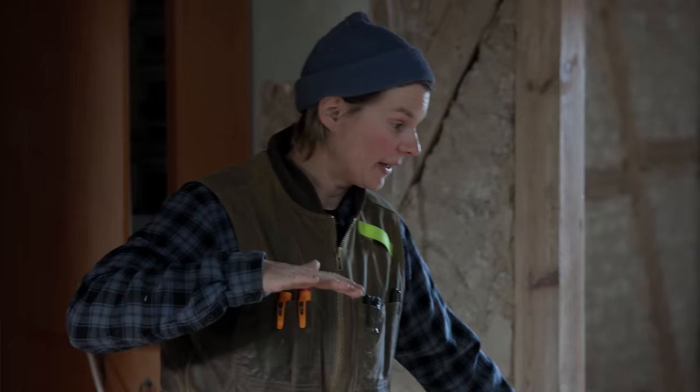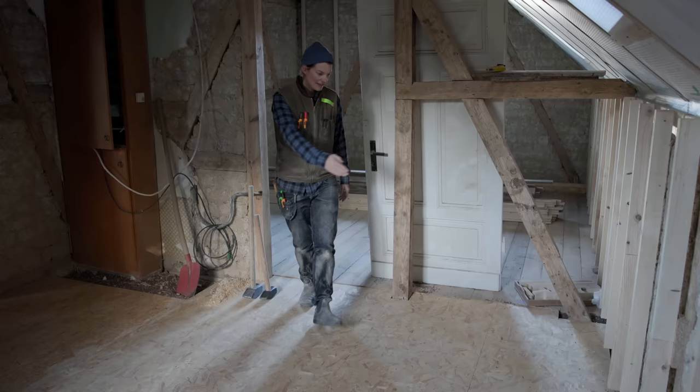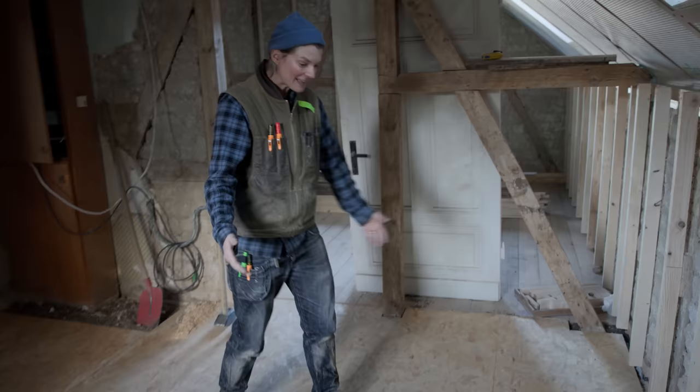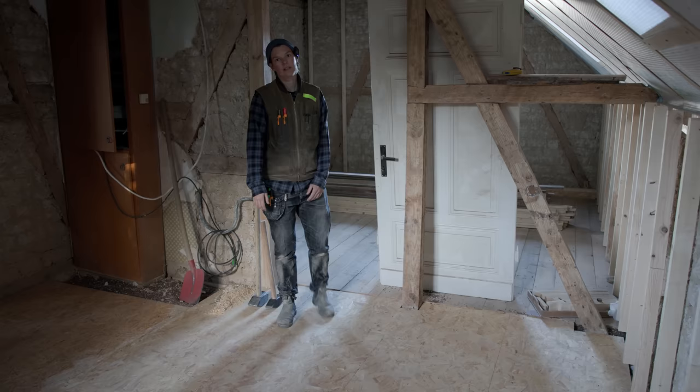I also found out that the reason why the floor was so uneven was not that the house was drooping in the middle, which we suspected, which also would be fine, it's an old house, that happens. It was something else. This beam right here, it was 2 centimeters higher than the rest of the beams. And I could tell that it was just a mistake. They mixed up materials or mixed up thicknesses, I don't know. But somebody, you could see the chisel marks, was trying to get it level, but then they gave up. And that's why, because this beam was higher than everything else, we had kind of like a tent situation. And that's why the drooping was so bad, because this is slightly lower. So it was actually a very easy fix. Easy.